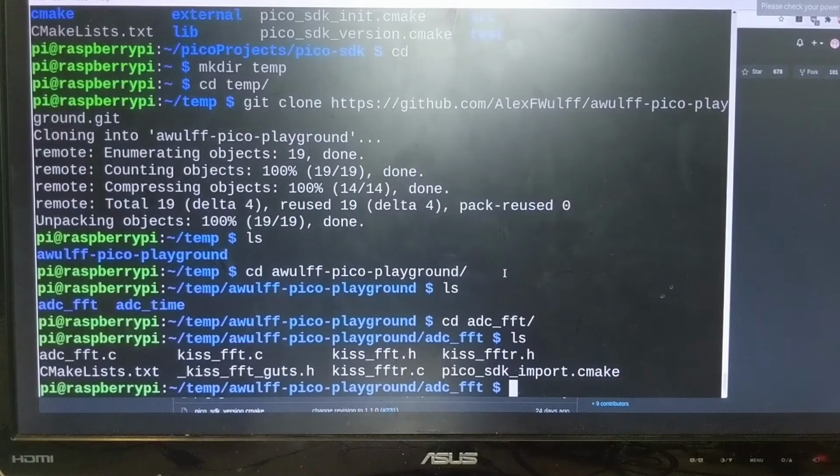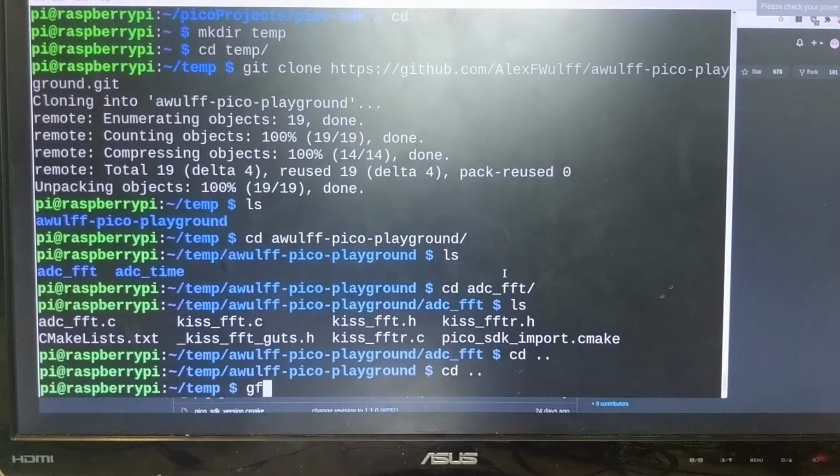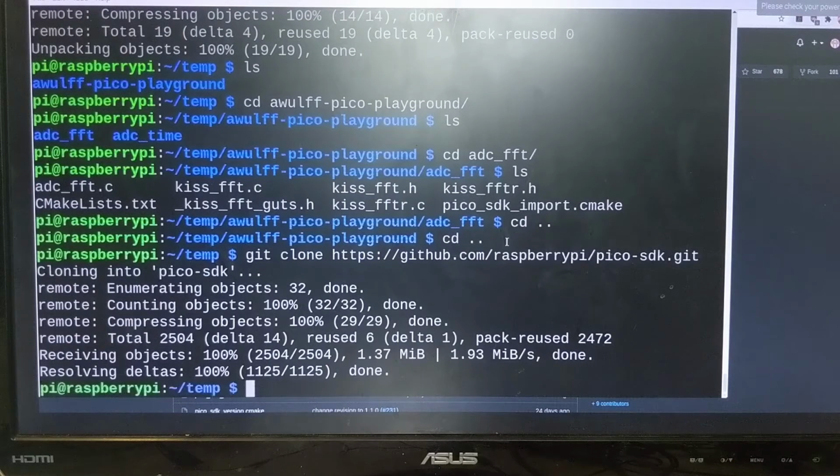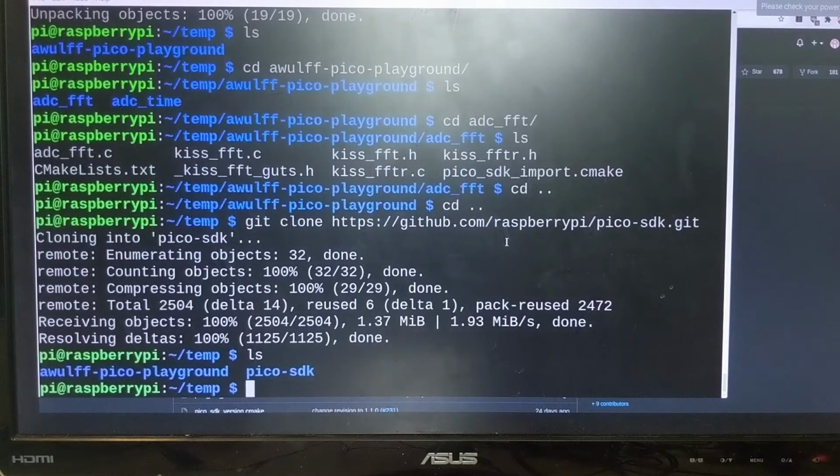So let's back out. Okay, and then we'll go to the Pico SDK.